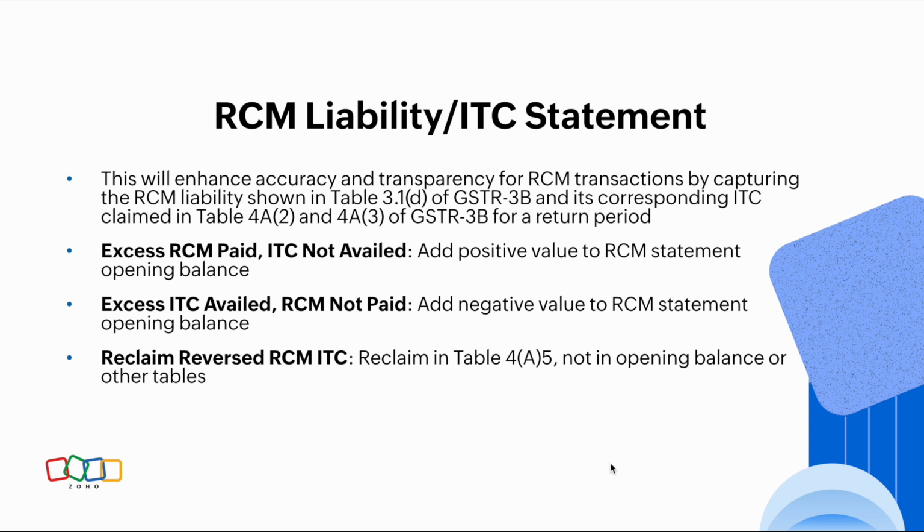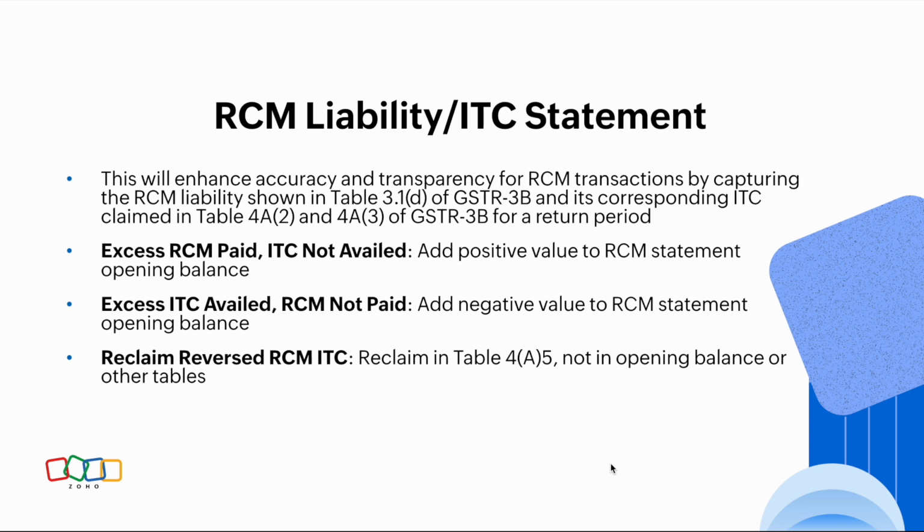In August 2024, the GST portal introduced a new RCM liability or ITC statement to help taxpayers manage the reverse charge mechanism liabilities and ITC claims. This feature helps to reconcile any discrepancies between the RCM liabilities declared in table 3.1D and ITC availed in table 4A2 or 4A3 of GSTR 3B.